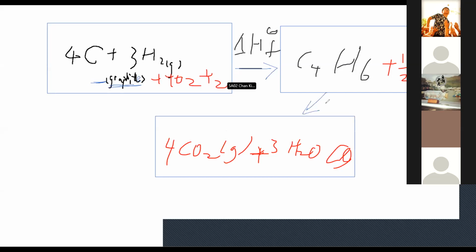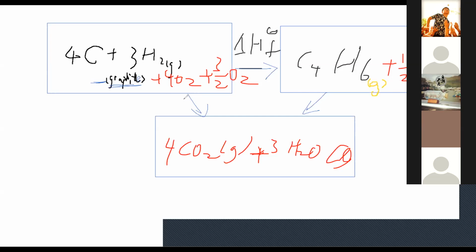Yes, that's right, to form this, and this one you're going to burn it. Okay, you're going to burn it. 11/2 O2. So how about the one on the left-hand side? How many O2 should there be? I cannot see it. It's 4 O2, right? 4 O2 and 3/2 O2. Yes, that's right. This, and this. Yes, that's right.